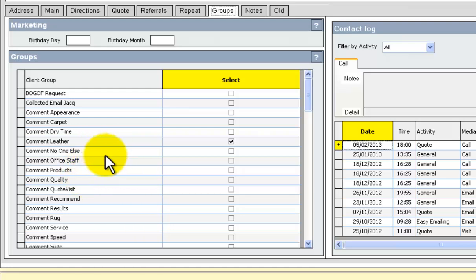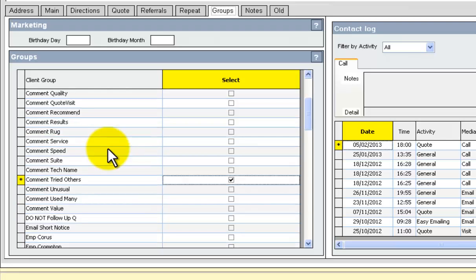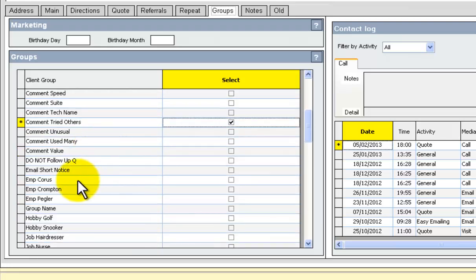So that's just one way that you can use the client groups, and this is a really key part, so I'm going to spend just a couple of minutes more explaining about how we use these. We've got things like employer, so we know employer Chorus, employer Crompton, employer Pegler, and on this demo database we do quite a lot of work in our business for Chorus and their employees. So if we know they work at Chorus, we can put a tick in the box here. Chorus have a 2-week shutdown period over the summer where all the office staff are off at once, so we can mail everybody that we know belongs to this Chorus group and say that we know your shutdown period's coming and we'll do an offer for Chorus employees.